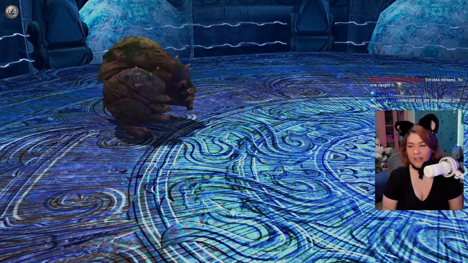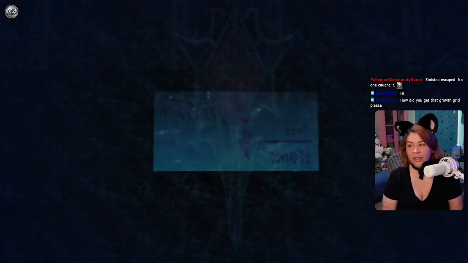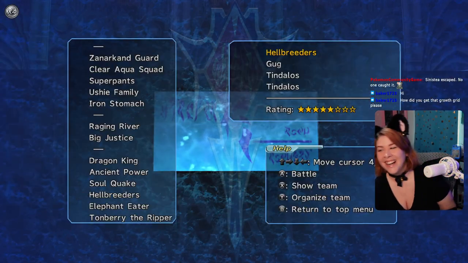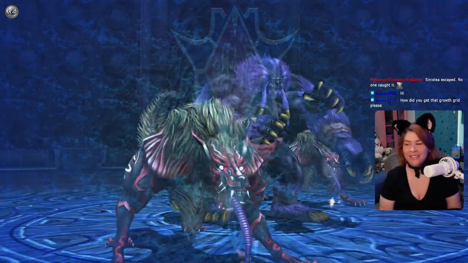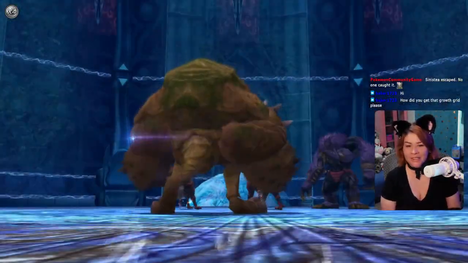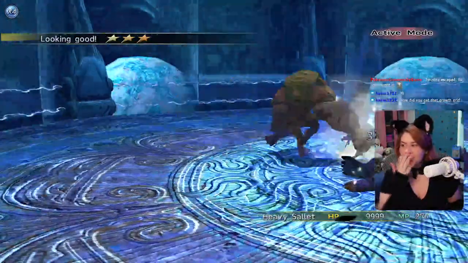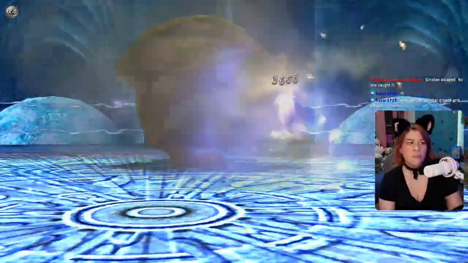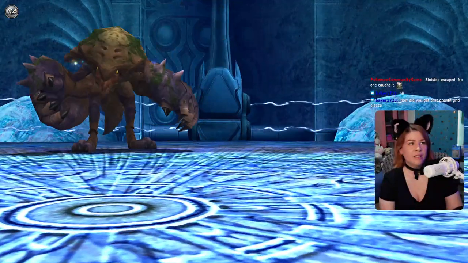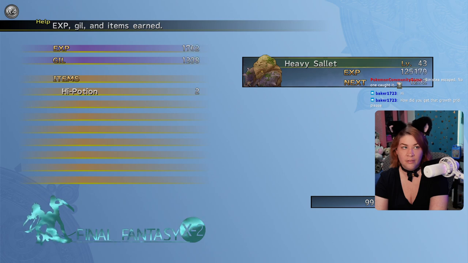How do you get that growth grid? Oh, the Covenant of Growth? I don't remember. We've got almost all the garment grids, though. There's only one garment grid in this game that we don't have. We do a lot of 100% runs. So I try to get everything and show off everything in each of the Final Fantasy games. So we're doing 10-2 now. Let me see if I can find it in my notes. Covenant of Growth Garment Grid.